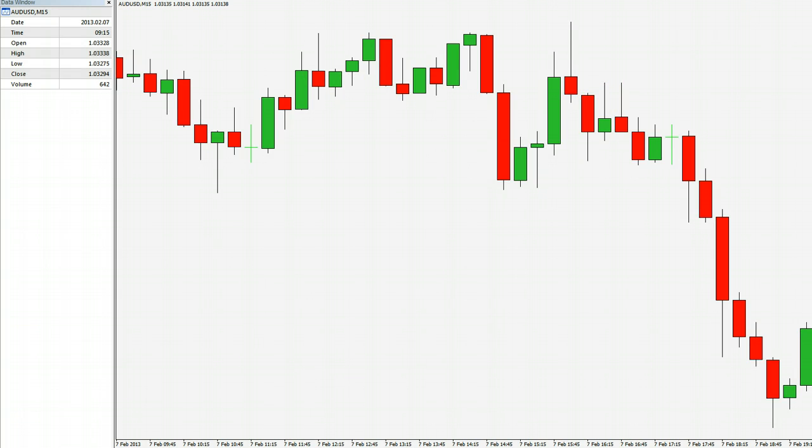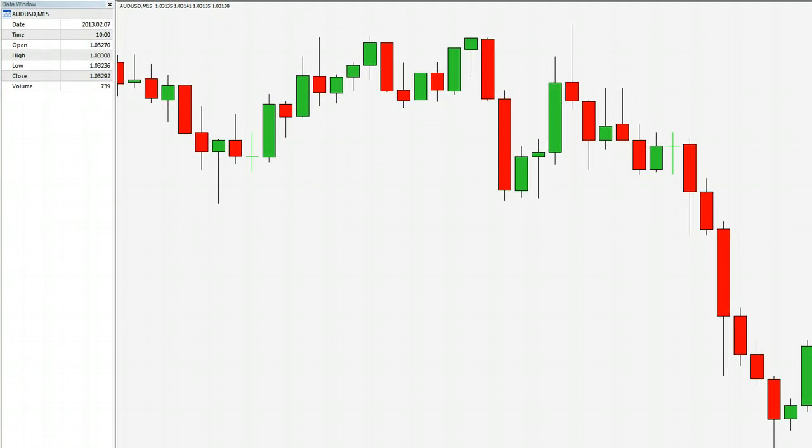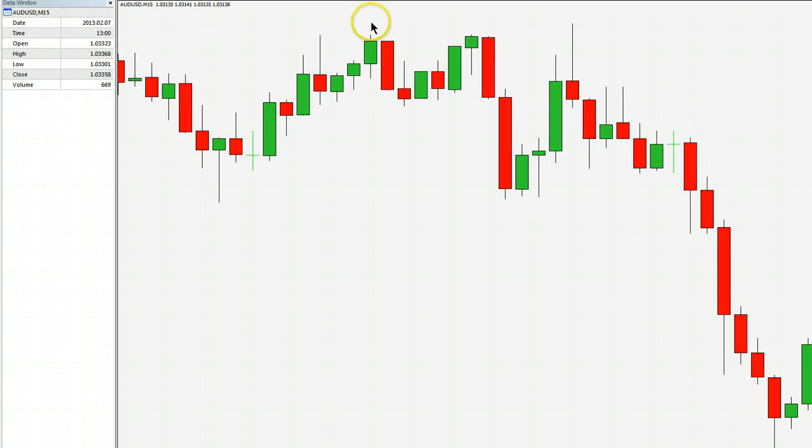And there's a little bar on the toolbar. Let me drag my chart in just so you can see that. This little button right here is the data window, and you just push that button to get that information in your chart. And it can be useful if you're trying to do some back testing, or if you're trying to get some exact data on where you want your stop losses, just trying to examine where your stop losses are and things like that. So let me just go ahead and show you.